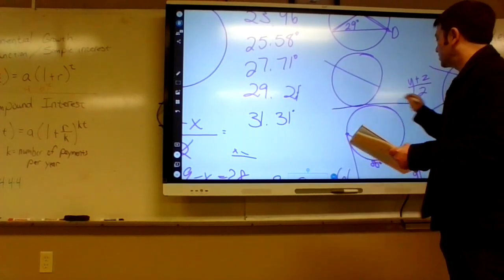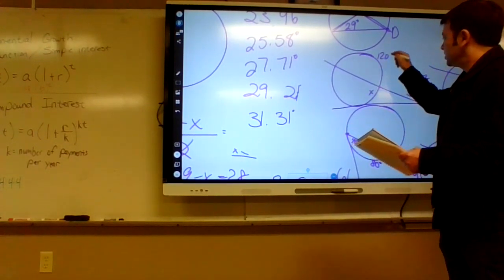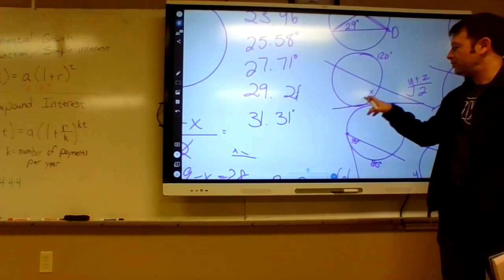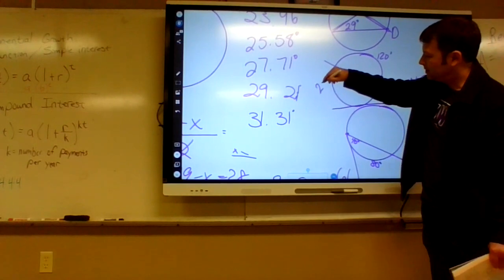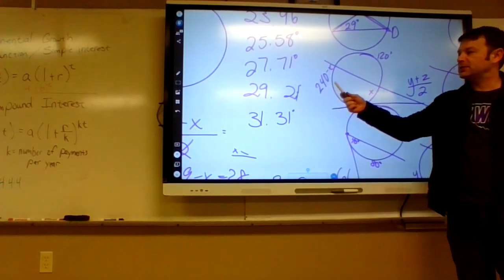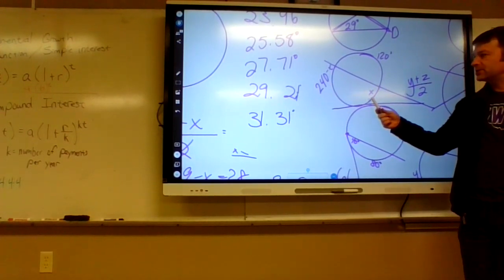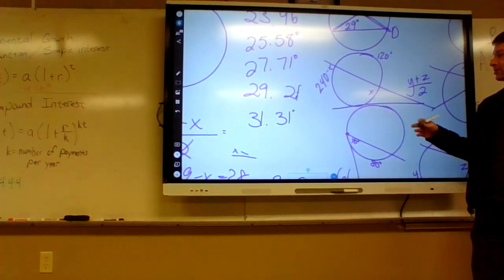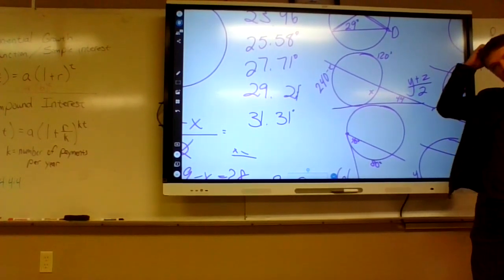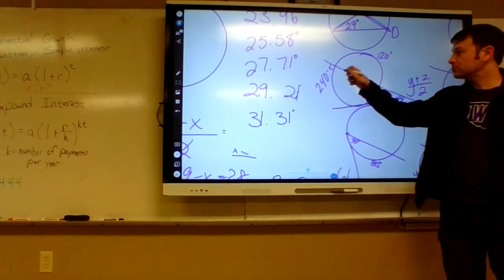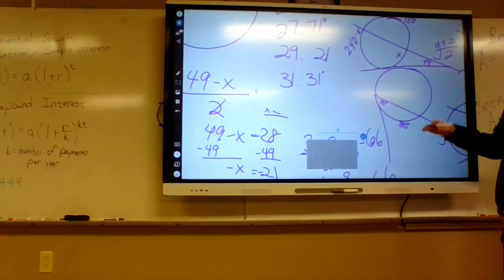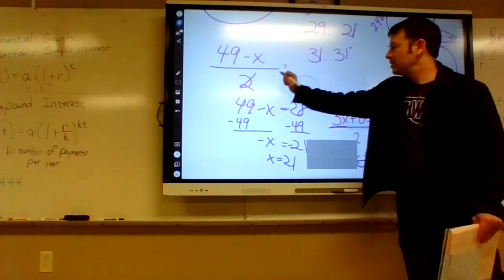So the bottom left arc must be, see if I can draw it. So you take away 120, that leaves 240. And if you take 240 minus X, what do you get? 240 minus X. So you do 240 minus X divided by 2 equals 44. Alright, that's an even, so I'm not going to finish that one.